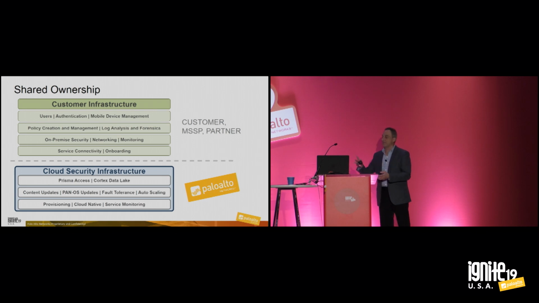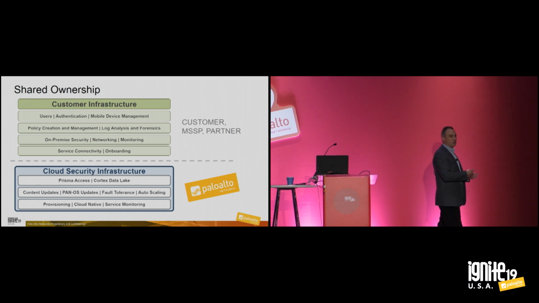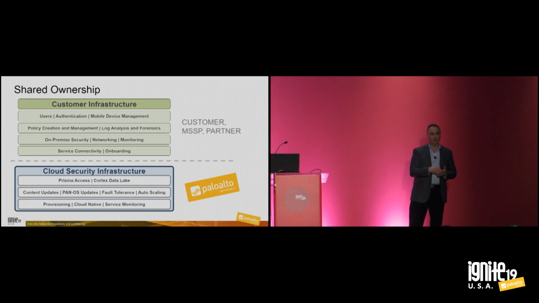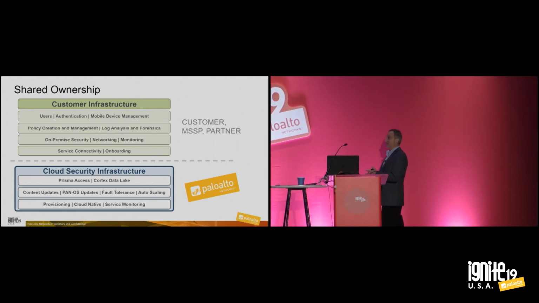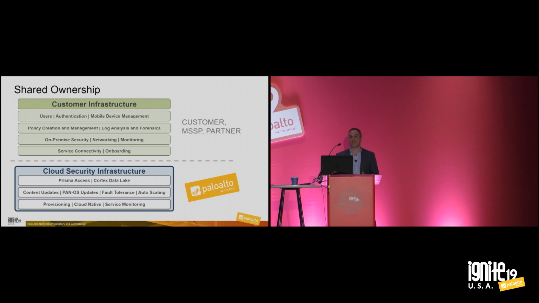And the biggest key, if you look down the bottom, provisioning, the second two. Provisioning, fault tolerance, auto-scaling. We're doing all of that for you. If your environment gets larger, we're going to auto-scale up to handle that environment. You're bringing on a new branch. The current piece doesn't have enough bandwidth, let's say, or compute to handle it. We're going to auto-scale that up for you. I want to say automatically, but then that would just be redundant. But having said that, you understand, you no longer have to worry about that. You onboard it, we take care of the rest.